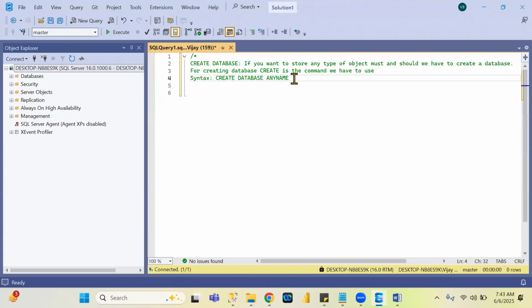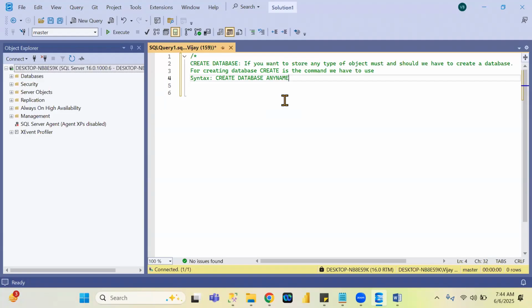Here, create database name. Actually, if you search on Google, you will see the syntax like create database name. Some people are very intelligent. If I'm giving create database name, they also give database name itself. They are creating an object named database name itself. That's the reason I'm giving any name.